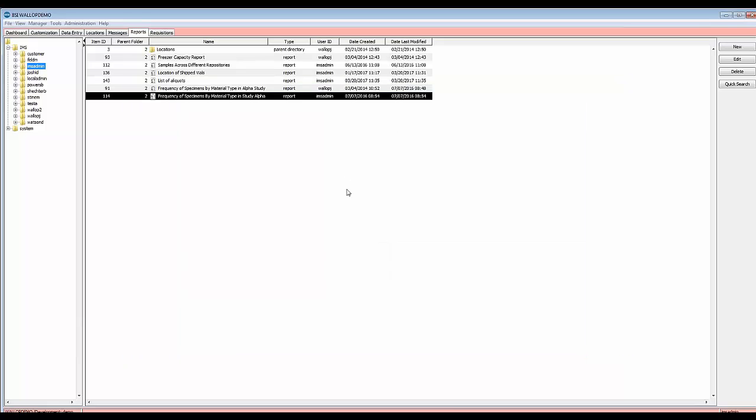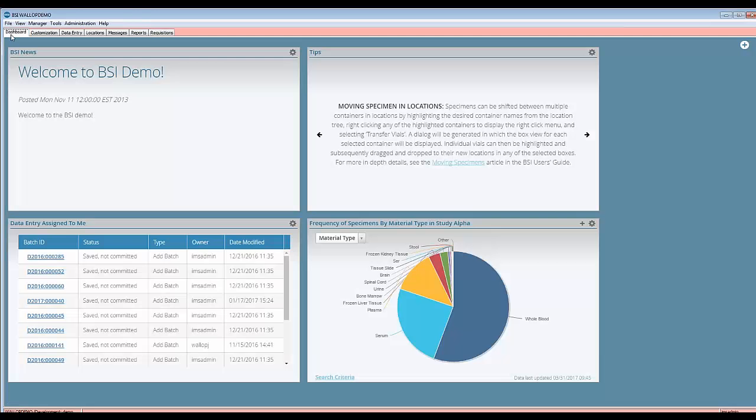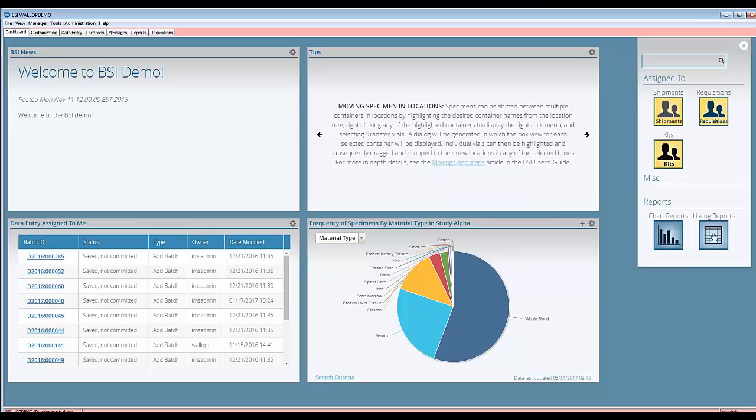Any of the reports that I have saved in my folder can be displayed on the BSI dashboard. Notice the frequency of material types in the alpha study here has been displayed as a pie chart. I can hover over any pieces of the pie to get quick counts. I could also opt to display my listing report.